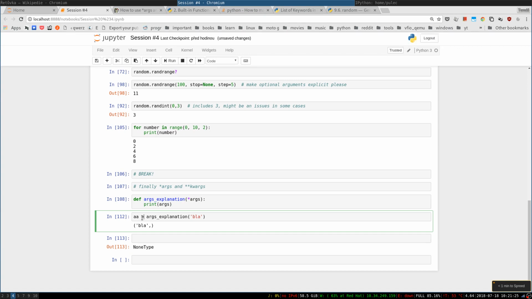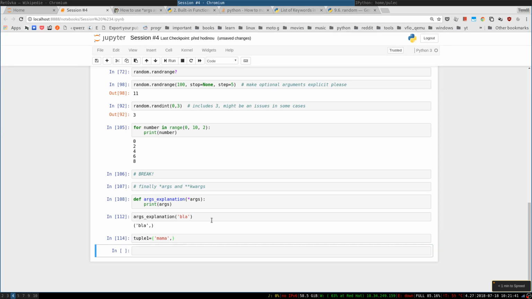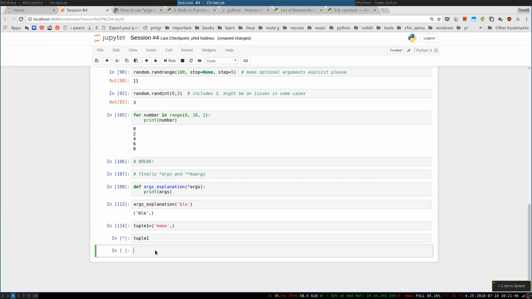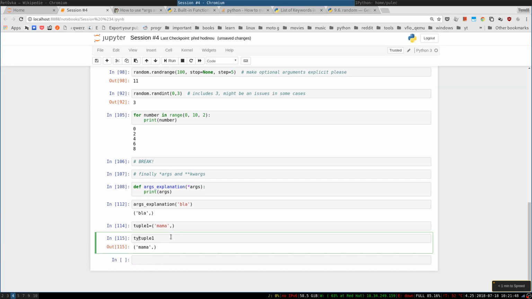But anyways, my point is that this should be a tuple, because just to make a point, tuple 1, this is a tuple. Yeah, because star actually, this should work as well. Yeah, also works.